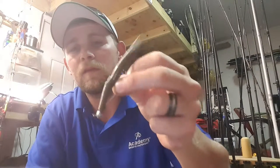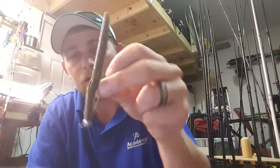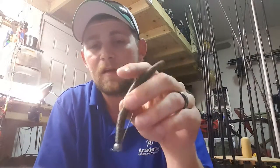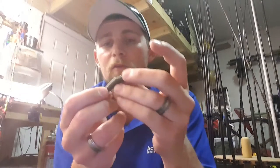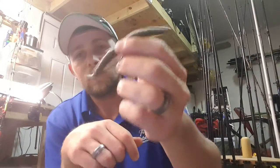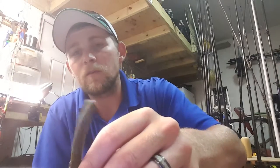This is awesome for a Neko rig or a shaky head like I've got it. A Neko rig is pretty much a combination between a shaky head and a wacky rig. Basically, you put a nail weight or a twist lock weight on the head of it, find your middle spot and wacky rig it. That head, just like on a shaky head, will hit straight down on the bottom. But you wacky rig it like that, so that tail has a really crazy, erratic, and sometimes subtle action, depending on how much you're moving your rod.